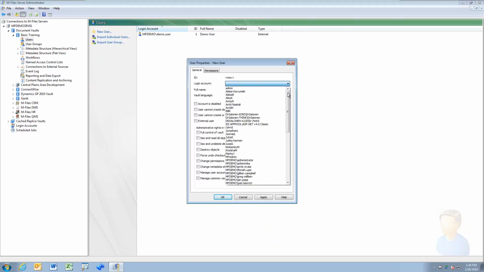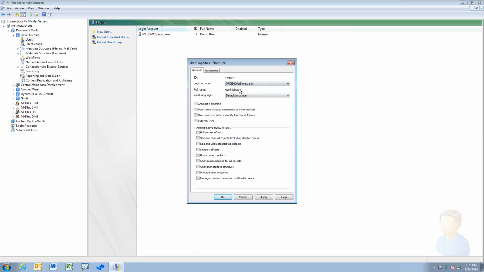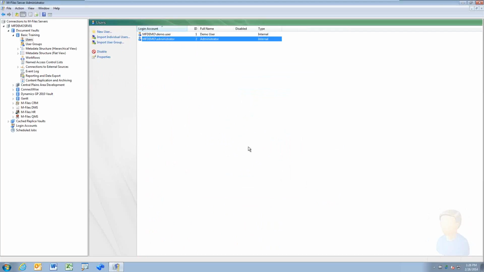We're going to choose an existing login account to do that with. So if I wanted to add this MF Demo administrator account to this vault, I would select their login account, and I don't have to choose anything else at this point. I can just click OK, and now that person will have rights to log into this vault.